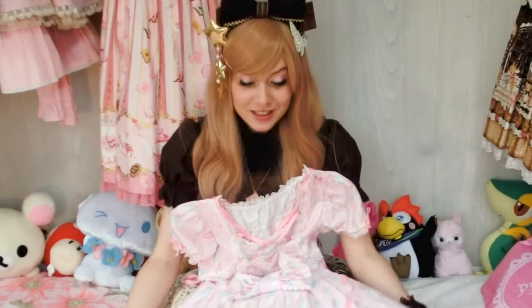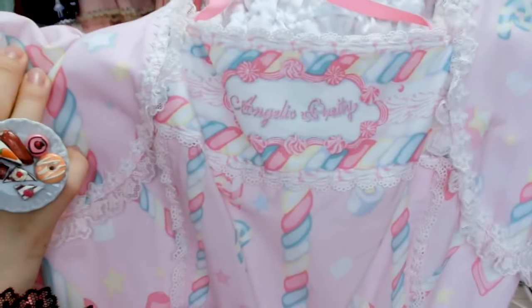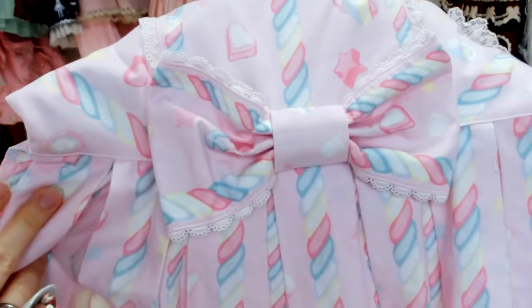And to be honest, when I started Lolita, I thought I could never ever buy this dress. I couldn't afford it. I just thought I could never get my hands on this dress. So this is like, wow, a miracle. So I own Sugary Carnival now. It's not just owning a dress, it is something special to me. If you're Lolita, you know what I mean. We have the Angelic Pretty logo right on the top. The bow attached to the dress. And from there we have little marshmallow strands all the way back down to the merry-go-round.